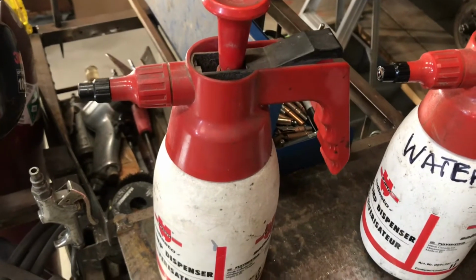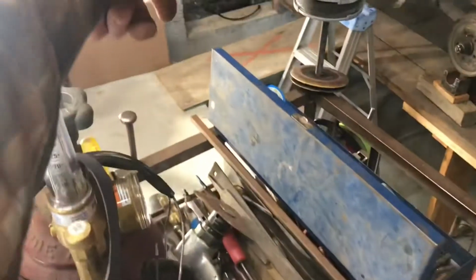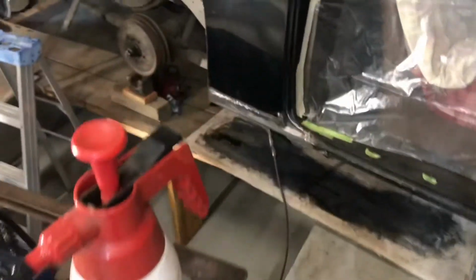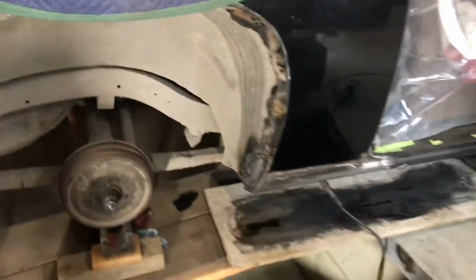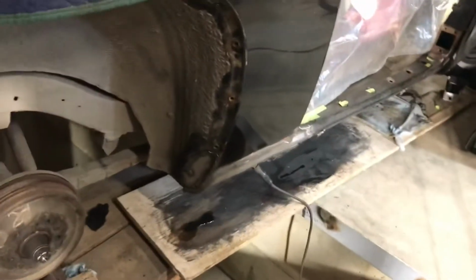For some reason I put this one down on the cement just over here where I was working. When I noticed that spot getting hot there, I grabbed it and sprayed it on there. And it just kind of did what water does. It's hot, so it evaporates quickly. So then I carried on welding.